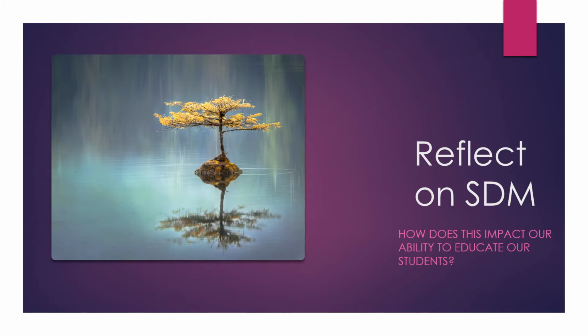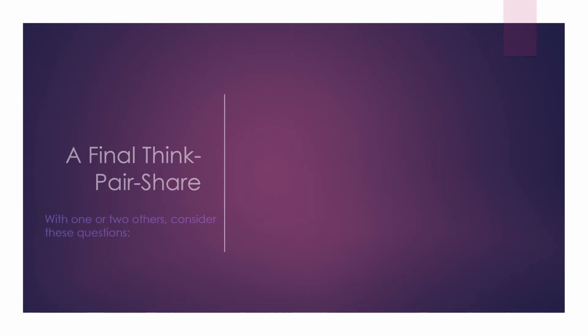We've heard a lot about SDM and collaboration today, but what does it all mean? How does SDM impact our ability to educate our students? Let's take about 5 minutes to do a final think, pair, share activity. With one or two others, consider why SDM and collaboration in general is important in the educational setting. What is its role? How does it promote successful internal and external communication? How does it support student success? When time is up, we'll come back to the whole group to share our final thoughts.